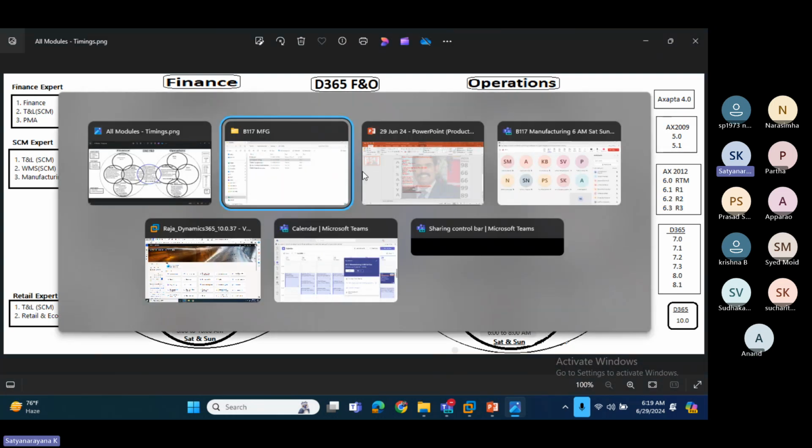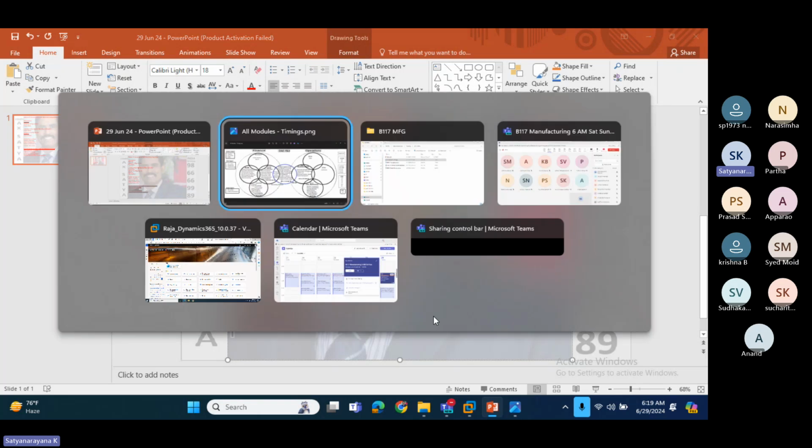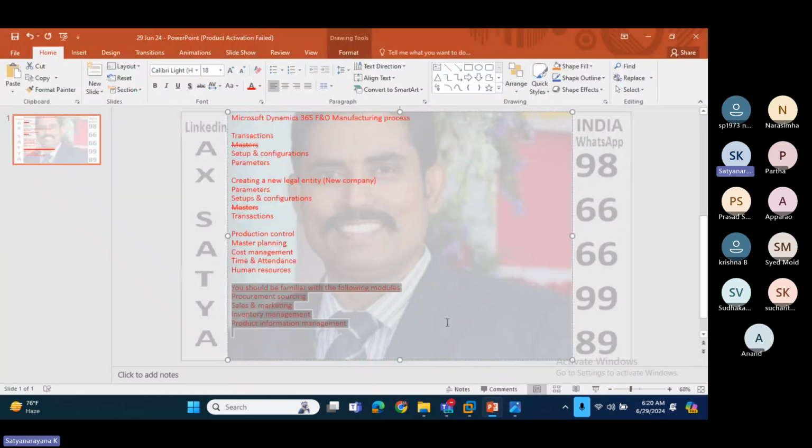Okay, so that means you have to have prior knowledge or experience on these modules, then only you can learn this. Suppose if you are joining directly manufacturing session and you don't have prior experience, I will not suggest to join this session. You can leave and you can join the session first, this one, and you can learn. After that, you can learn. This is my personal opinion, and that is the fact.